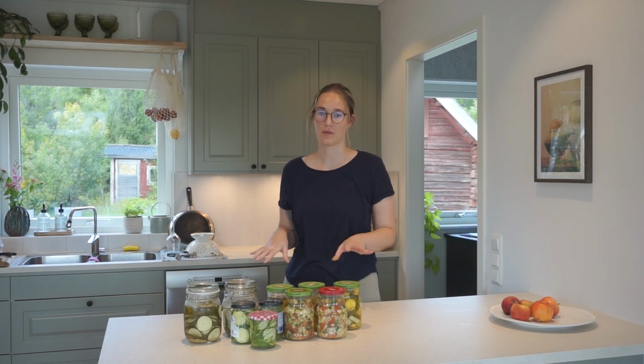I do cook a lot and I love vegetables, so a lot of the things I do are vegetarian. And for example, yesterday I made a shakshuka using almost all of our tomatoes, all of our bell peppers. You can do so much with vegetables, they're so versatile. There are a few other recipes that I'm going to experiment with when my chilies are ripe.